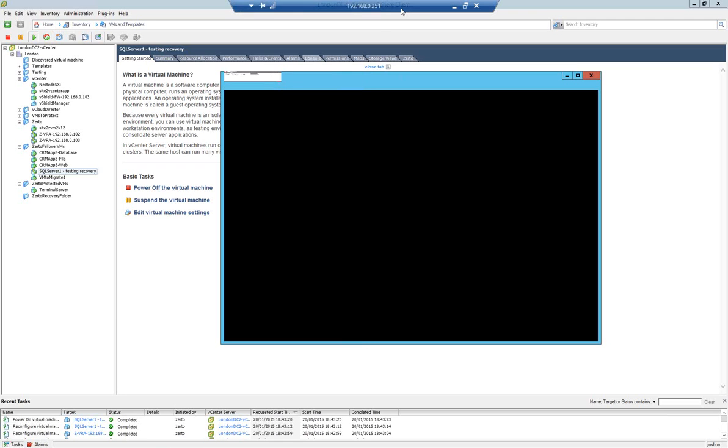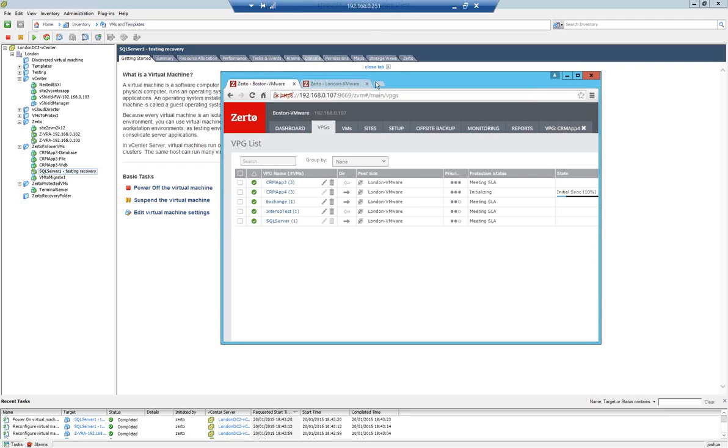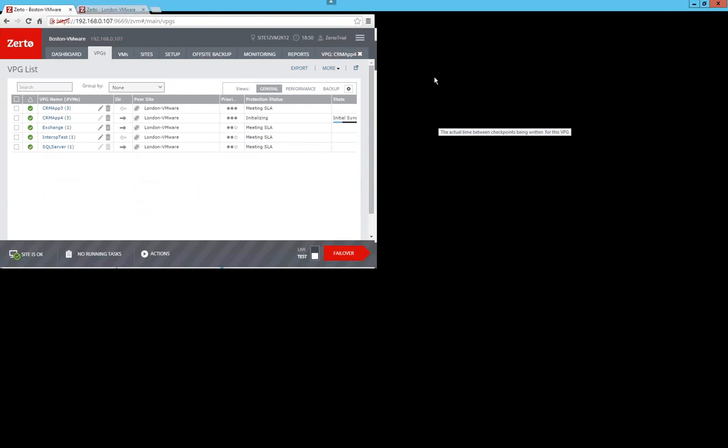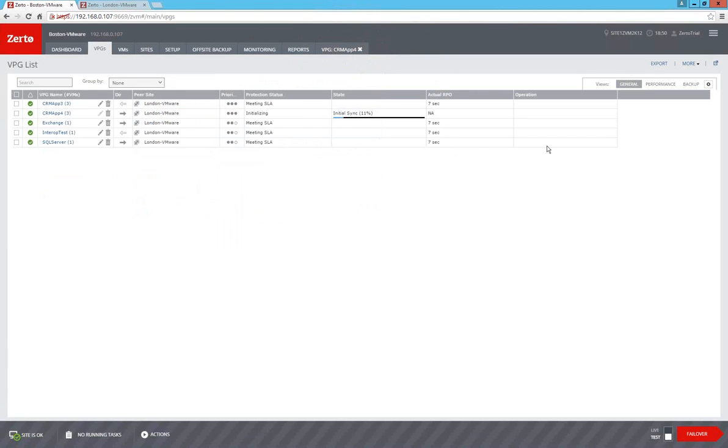And now my remote lab is definitely not happy. There we go. So if we expand Zerto out again, here we go. So you can see the cleanup operation is finished on my SQL test server VM and it's still replicating throughout.